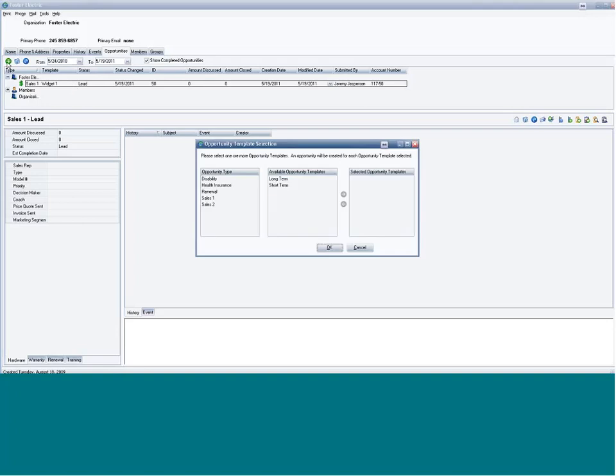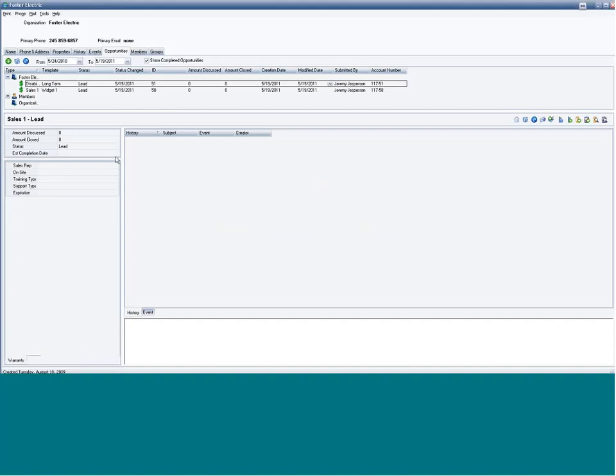If I went back into it and I created something else, if I said, you know what, this is going to be, I don't know, long-term disability, we'll throw that in there. As you can see, we just have one tab on the bottom here, and it's just going to have the information that would just apply to disability. Every single product and service that you would provide is going to be completely customized for that product or service. So that any of the information that you enter in for that product or service is going to apply directly to that and only to that.